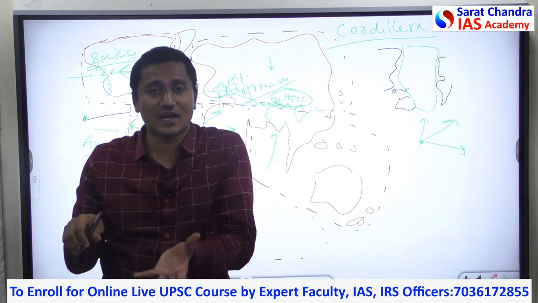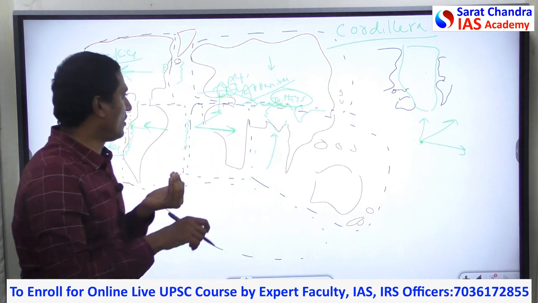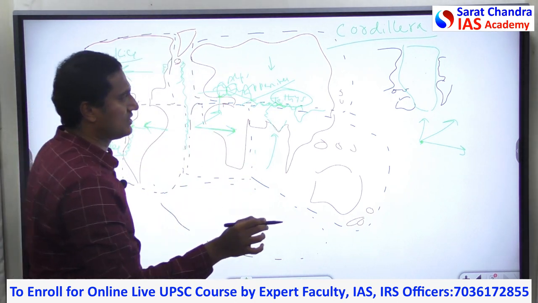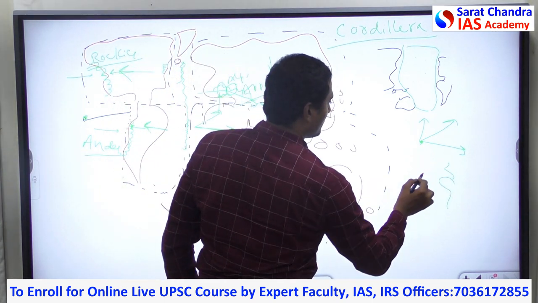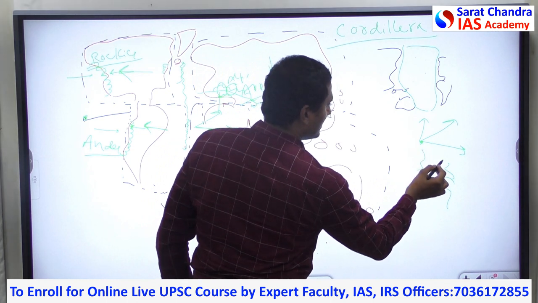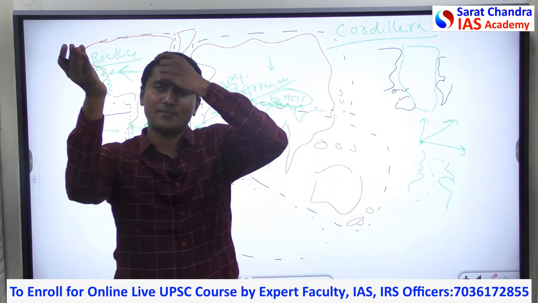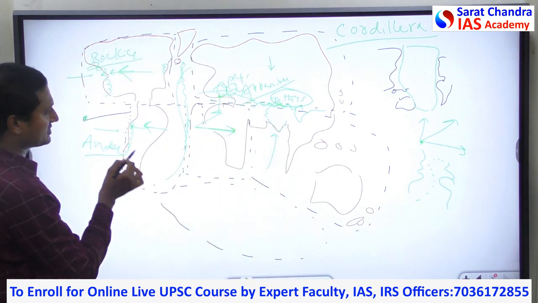So volcanoes will come up. So there is a long chain of volcanic mountains. Long chain of volcanic mountains like this. The shape is not straight actually, the shape is, for example, take Africa, Europe, South America, North America. See, the shape will be like S, not a straight line. The plate boundary is like this, S shape. It's like a S shape actually, okay?